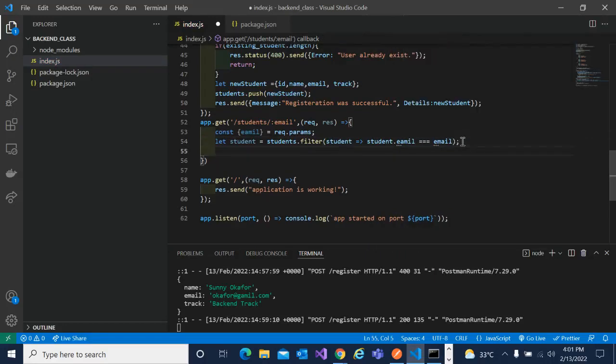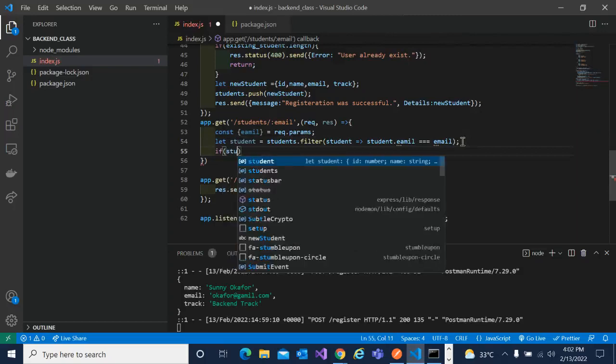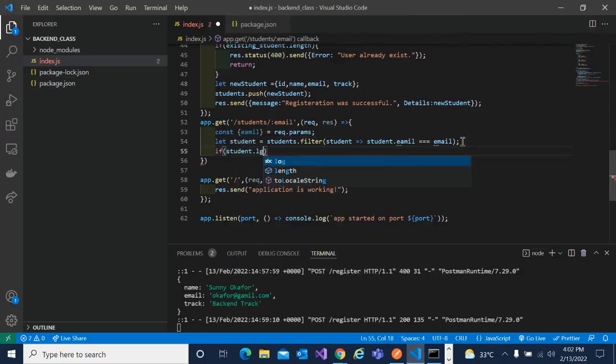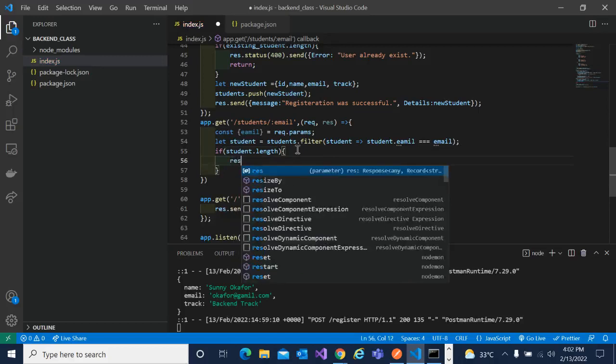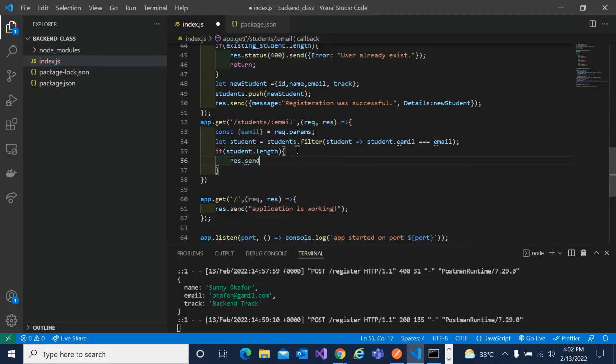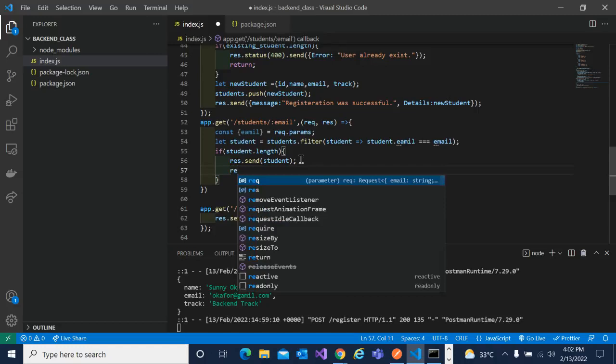Now we check if student.length, if the student has any data in it. Then we'll do res.send to send the student's data. That means we found the student, we'll send it, then we return.